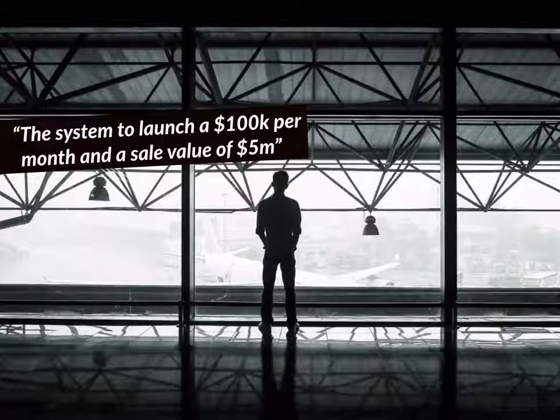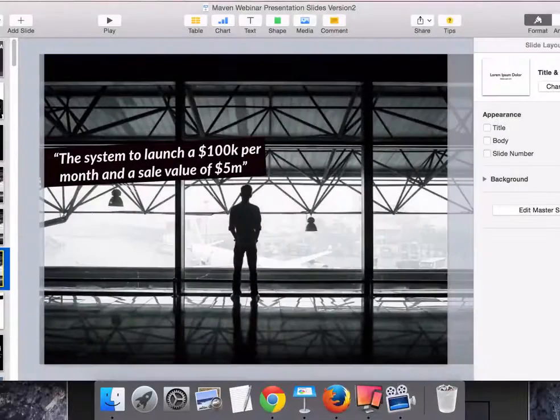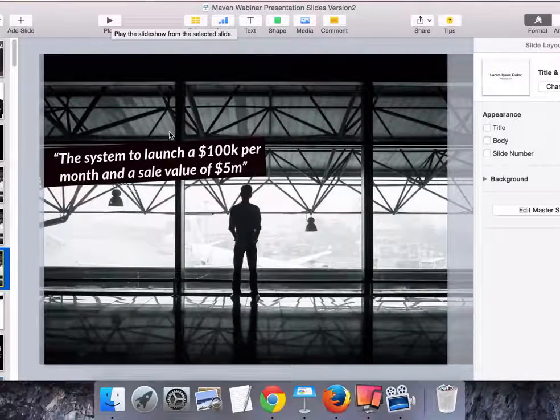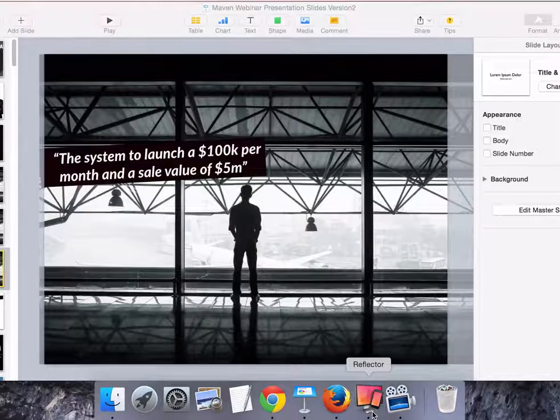So this system has launched a 100K a month business. That business is now moving to sell for $5 to $10 million in less than a year. How? Systems. So the key word here is systems. These are big claims. It's not here to impress you, it's to impress upon you. As Henry Ford said, at the minute you're thinking, Andy, I want a faster horse. No, you want to know what's available. So let's jump straight into my iPad and let's get straight into what we're going to focus on today.